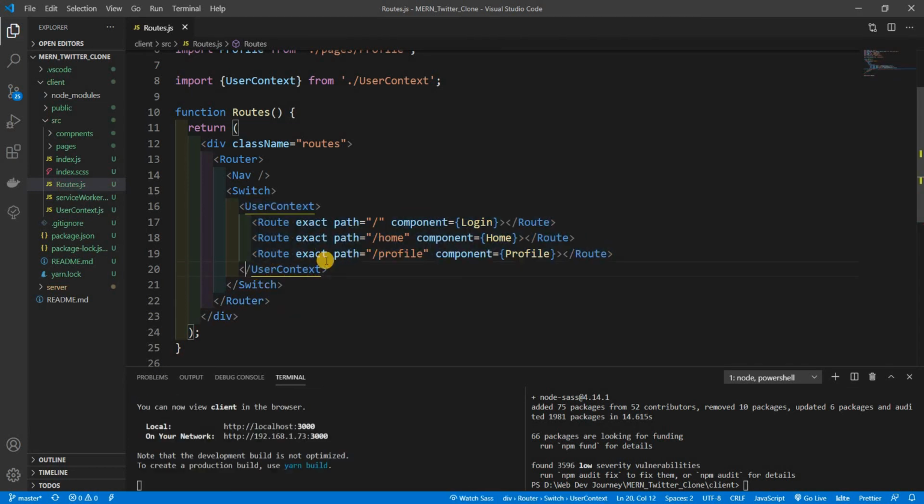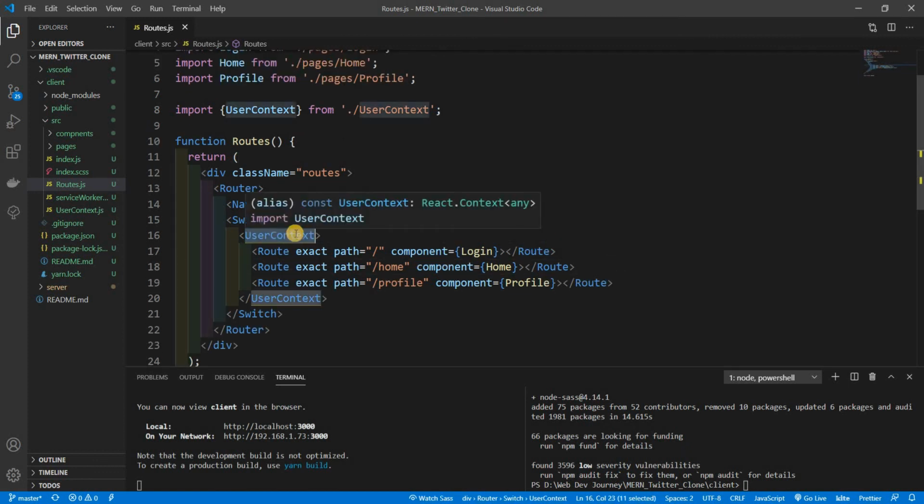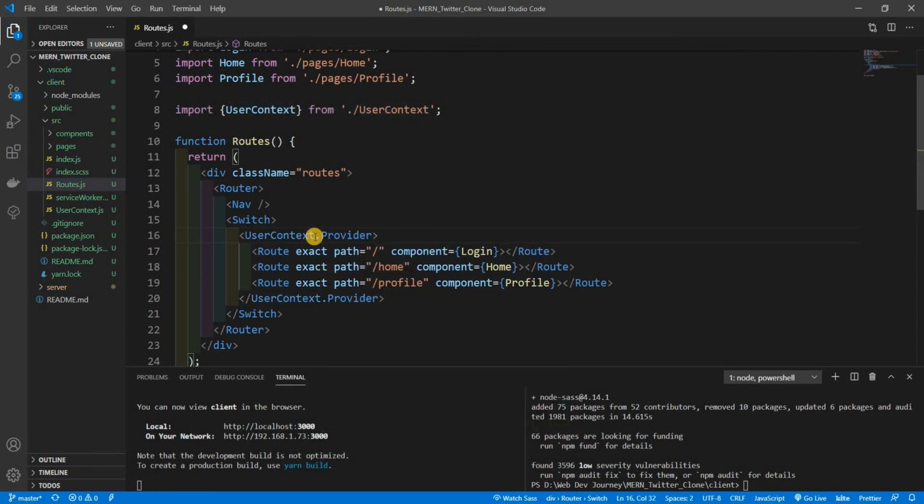Our UserContext comes with methods that we could use, and we're going to be using .Provider. Basically, anytime our UserContext changes, it's going to notify our routes. It's going to subscribe our routes to any UserContext changes, right? And we're going to set the value for this equal to "hello from context".